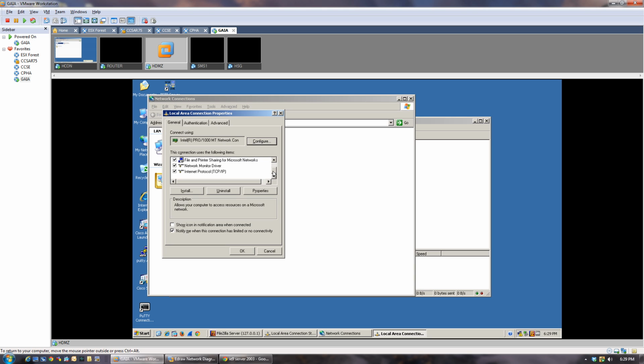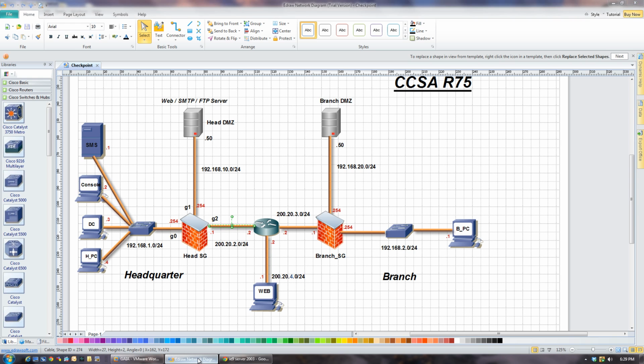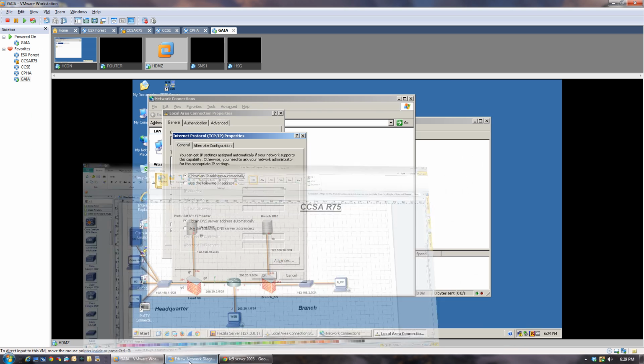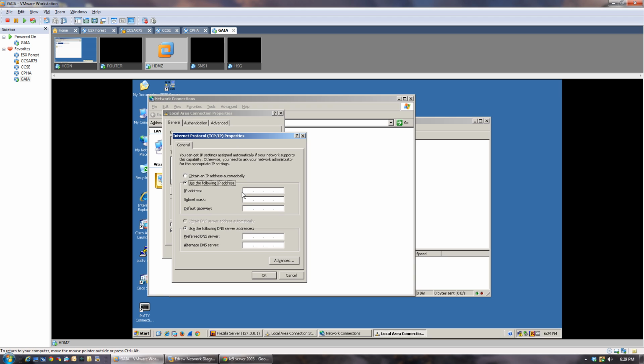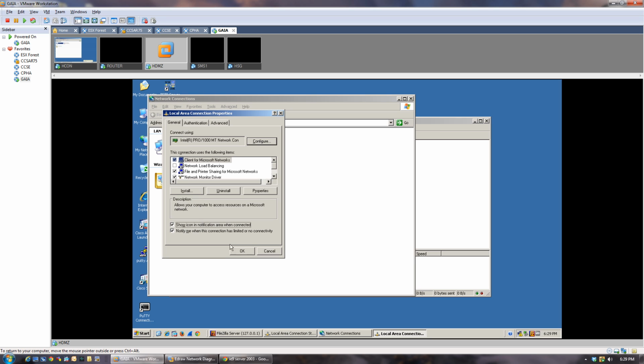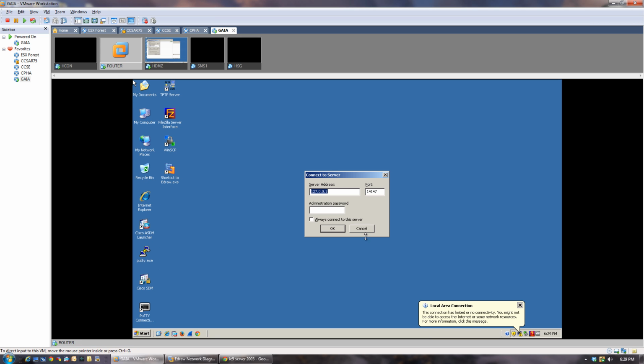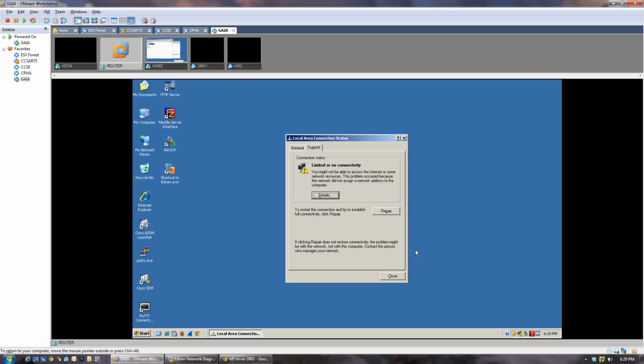Okay, now double click on this, and we're going to give it an IP address of 192.168.10.50, and 192.168.10.254. That is going to be its default gateway.